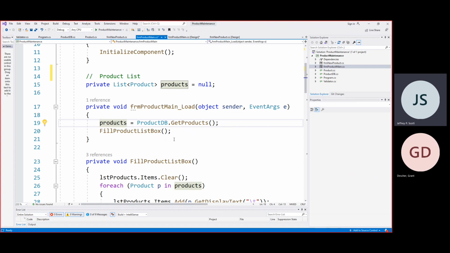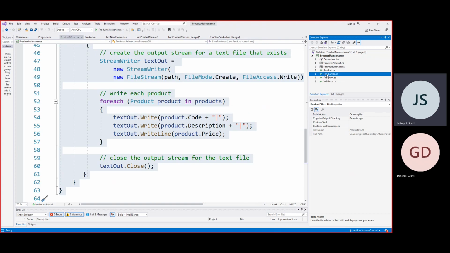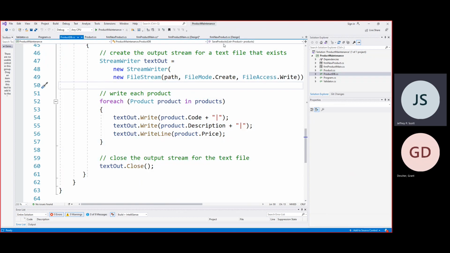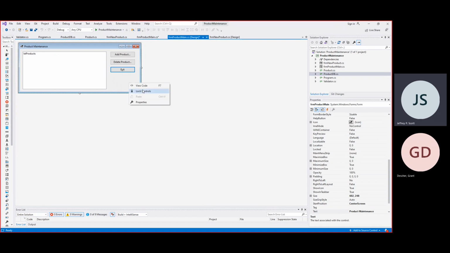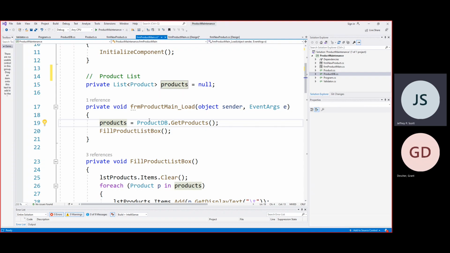productdb.getProducts. What the heck is that? Well, there's another class over here that's called productdb. And you'll notice in that productdb class, if we take a look at it, I'm going to go back for just a second. What it's saying is, hey, that class has to have a method inside of it called getProducts.